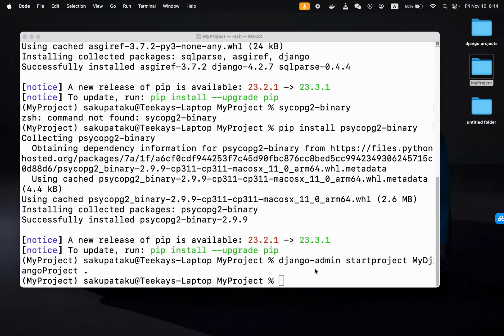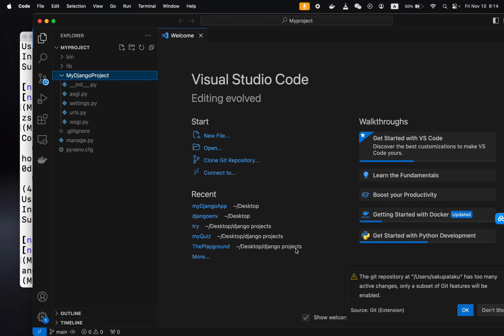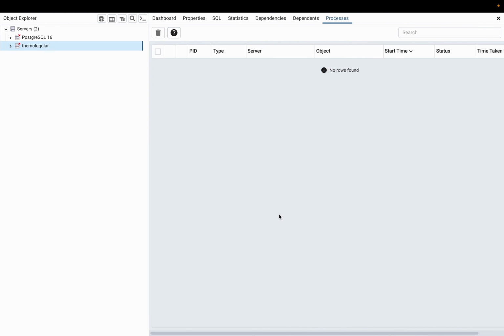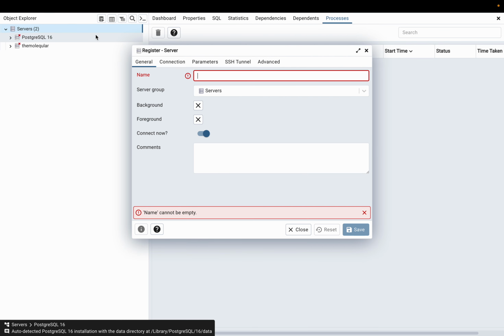But for today, our main focus is to link our project to Postgres. So first we have to create our database. So now we go to Postgres pgAdmin, and here we will register a server, and let's name the server my server.